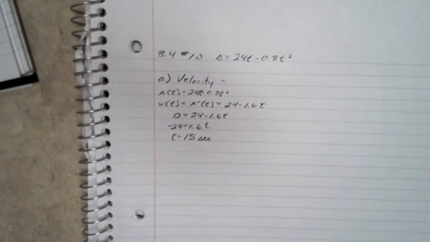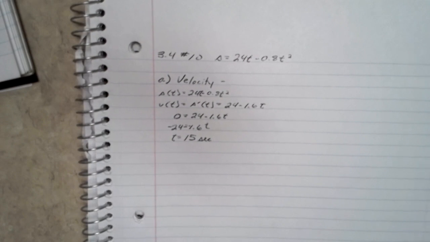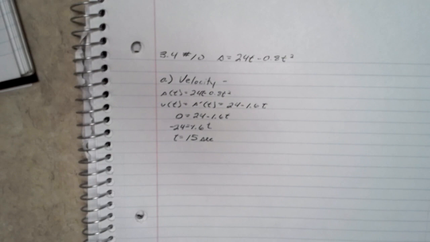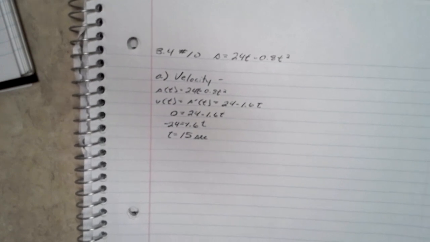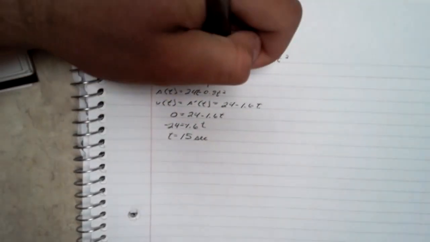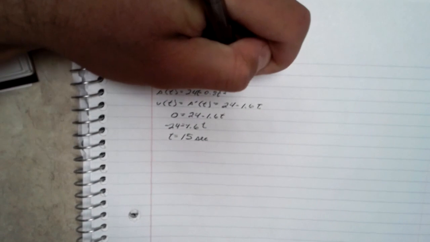But the velocity, I mean, the velocity is a function. Just like the position has a t in it, 24t minus 0.8t squared, the position changes with time. The velocity also changes with time. The velocity is 24 minus 1.6t. So do they need an answer for that, or do they just want the equation? That is the answer. They're asking for the equation. Velocity is 24 minus 1.6t.